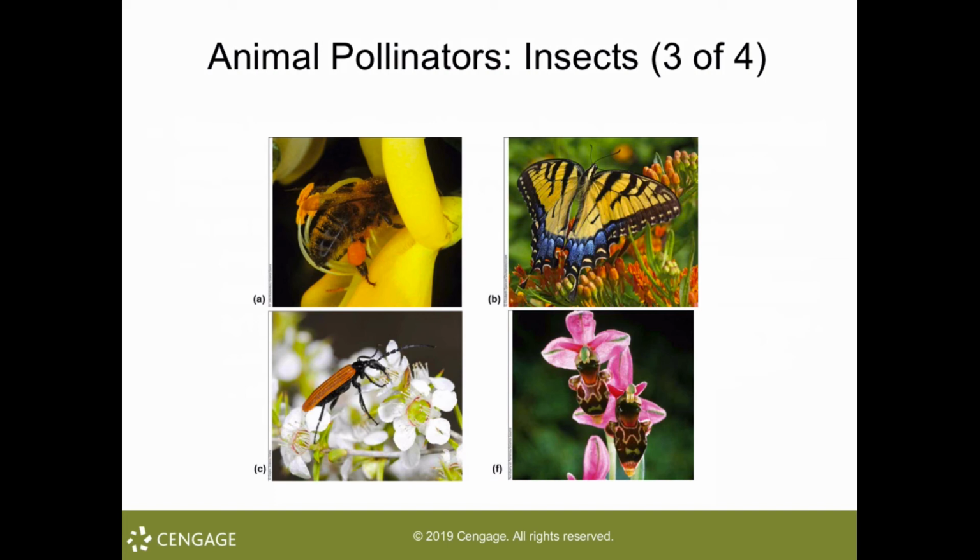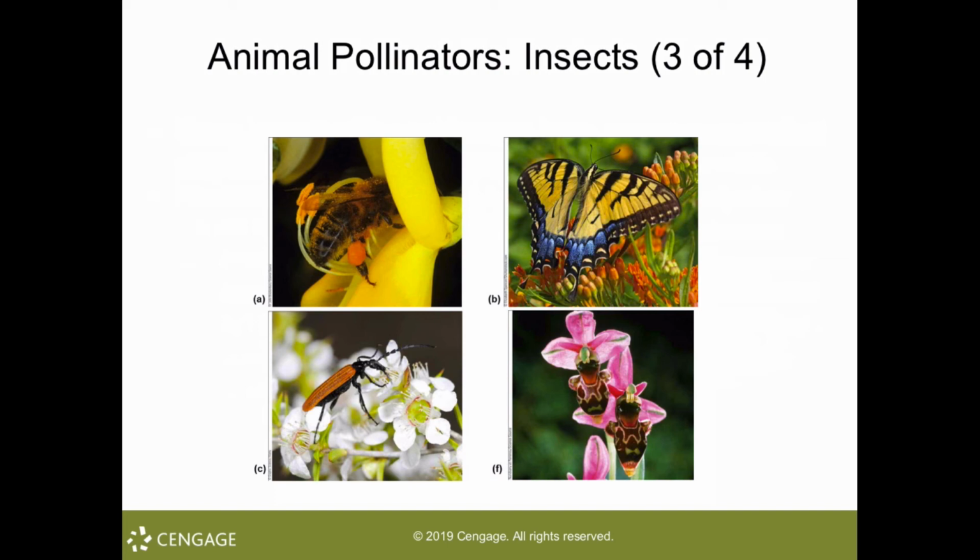As you look at A, of course, those are honeybees, or at least a honeybee, Apis mellifera, pollinating a Scotch broom flower. At B, you're seeing a tiger swallowtail butterfly, and in this case, it's obtaining nectar from butterfly weed flowers called Asclepias tuberosa. And if you can, I say please plant more milkweeds, particularly the native milkweeds, to ensure that the monarch butterfly can, of course, persist. At C, what you're seeing there is an Australian long-nosed lacet beetle obtaining nectar from, of course, the Australian tea tree.